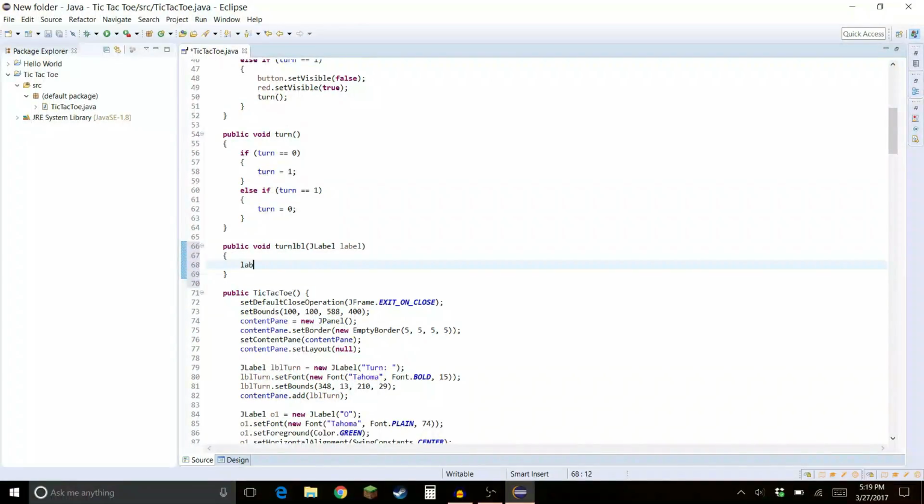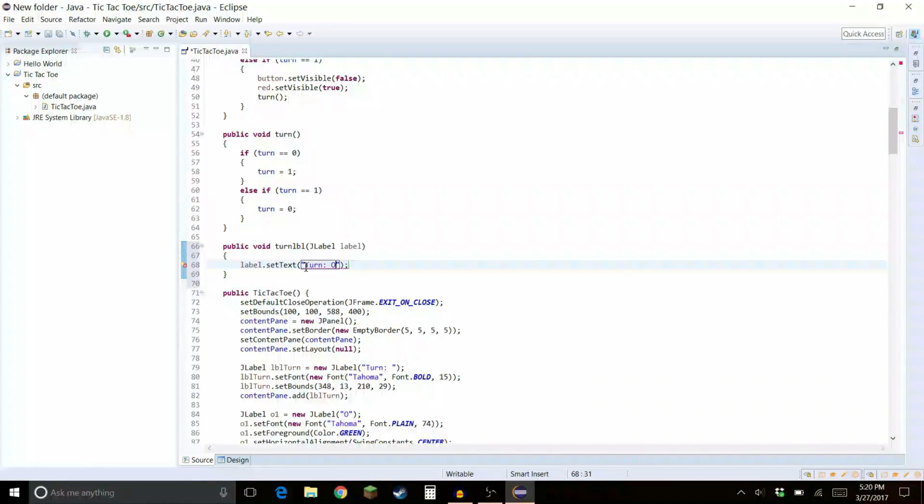Then we want to say label dot set text, turn, colon, O. I forgot to turn that into a string.